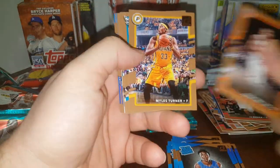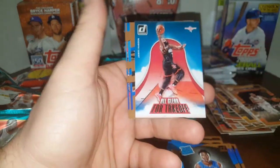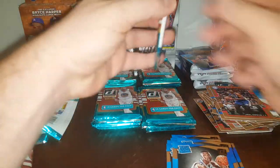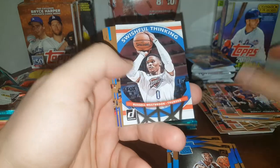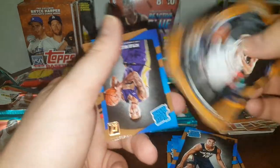Courtney Lee. Kemba Walker. J.R. Smith. James Harden, clear for takeoff. Check. James Harden, you are clear for takeoff. He has a hard time getting off the ground. He's got to carry that big, heavy beard, though. Alrighty. Nice Russell Westbrook. Swishful thinking. Frank Jackson. Ricky Rubio.